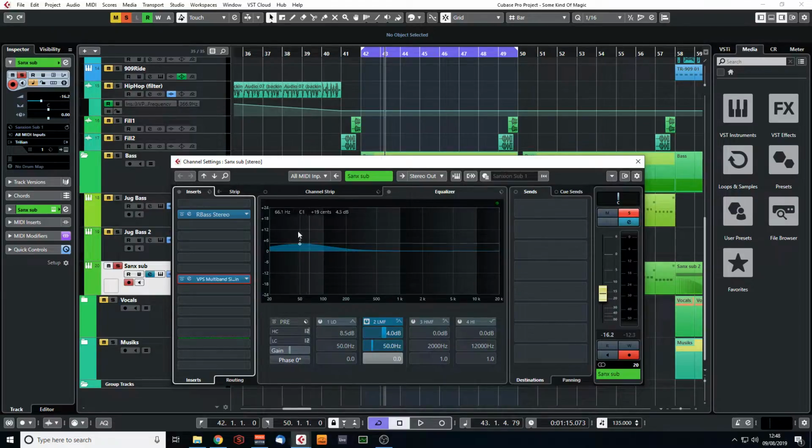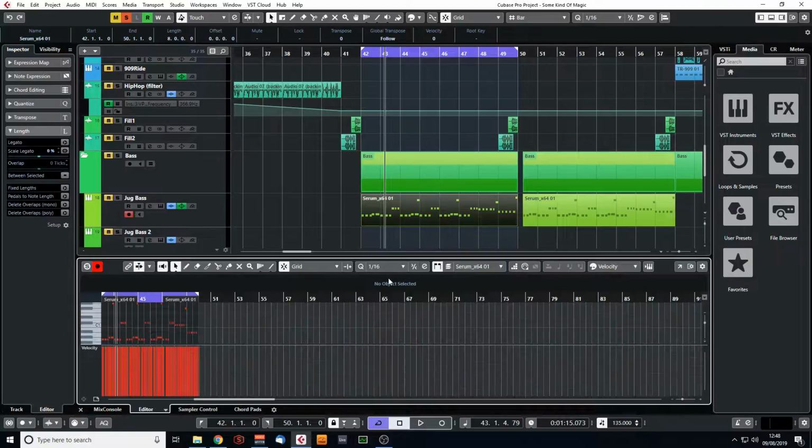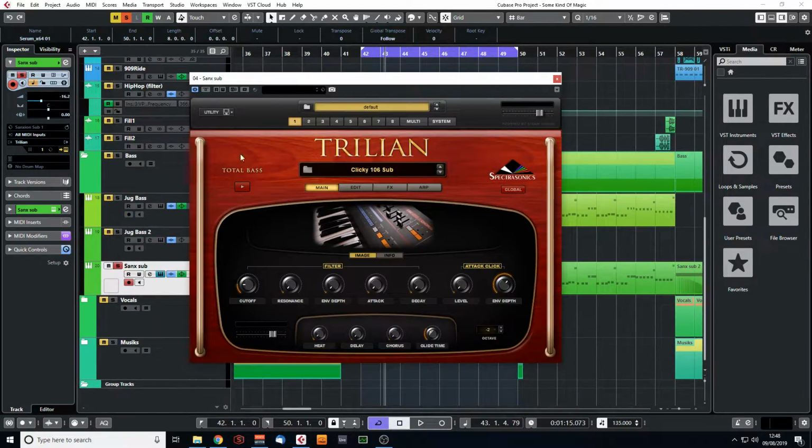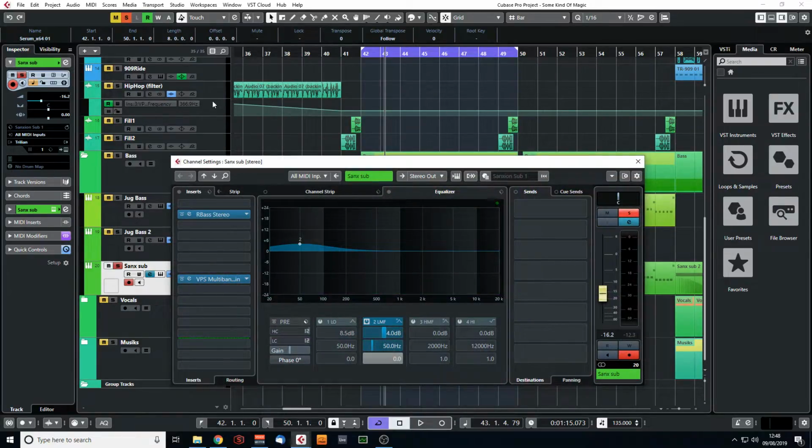But I'm also doing a little boost at about 50. Key is this track in? Yeah, we're in G, so 50 hertz is roughly where a G hits. If we play a G at the right octave, the main lump of it is around 50 hertz. I'm just doing a little 4 dB boost at that, but quite wide.